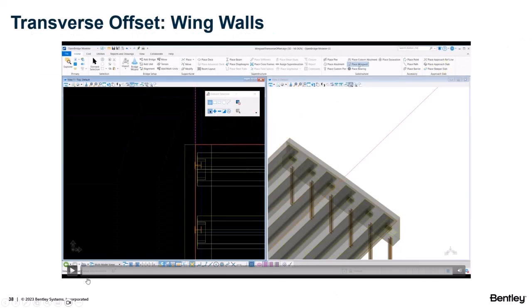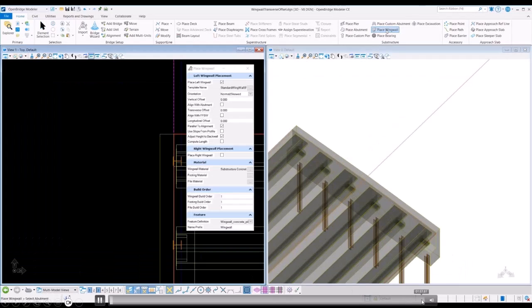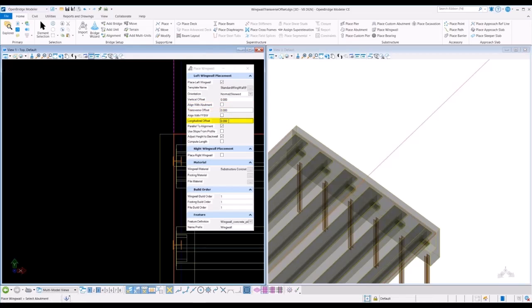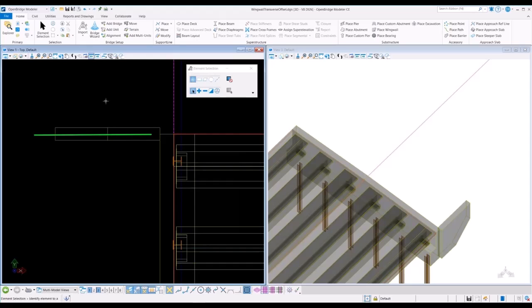And as I said, it's all done via a dialog box. It's just a matter of adding the wing wall using the place wing wall tool. All these properties you can adjust as you place it. As you can see, the dialog box is quite busy on that information. But if you want to see a reaction, then place it and then modify each dimension as you see fit, so you can see what's being done and if it adjusts to particular needs or not.